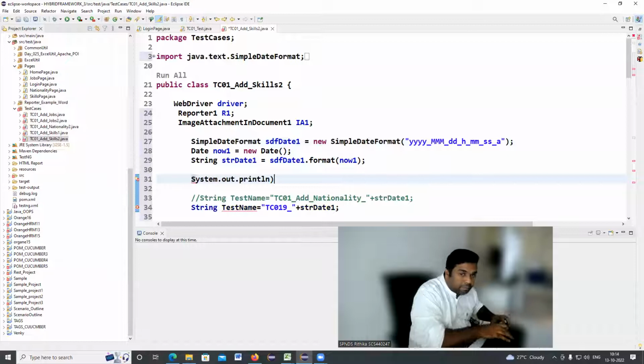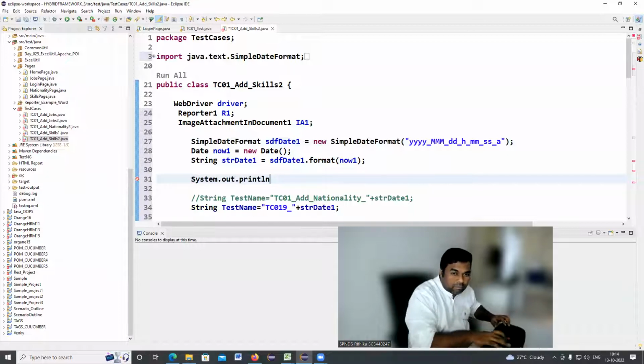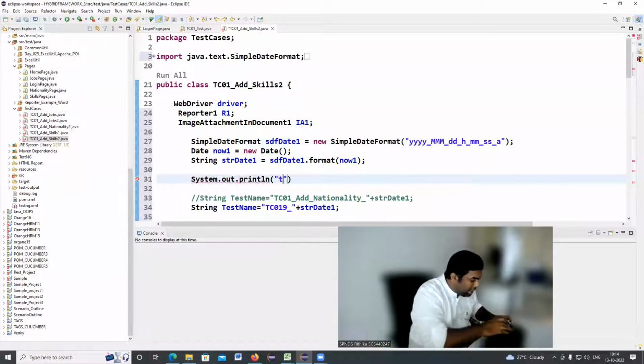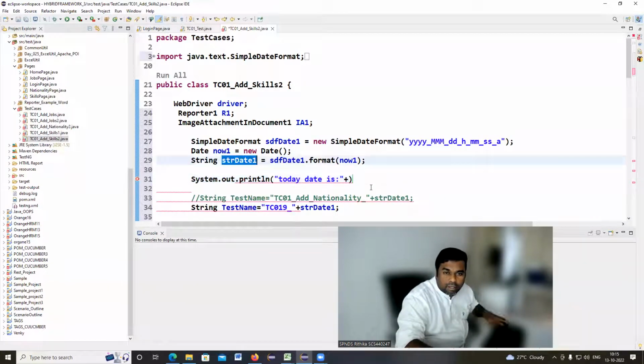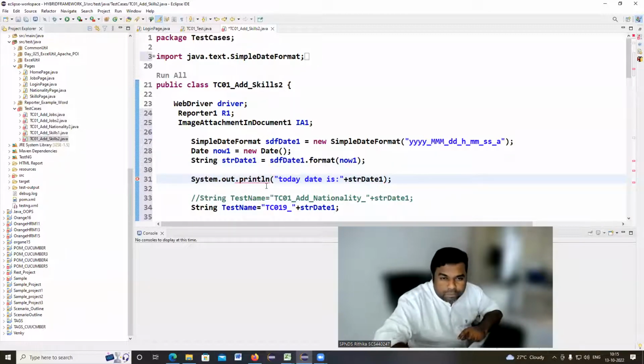System.out.println, today's date is, so within the double quotation, I can write today's date is. So this is the one.